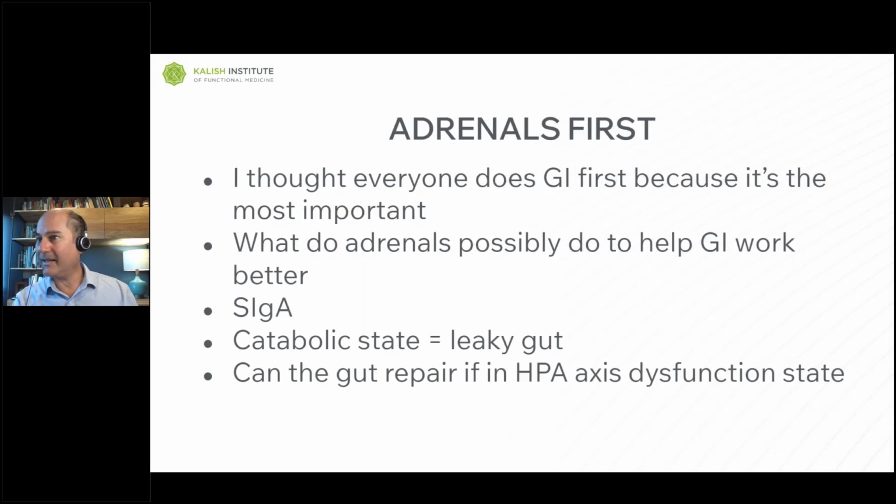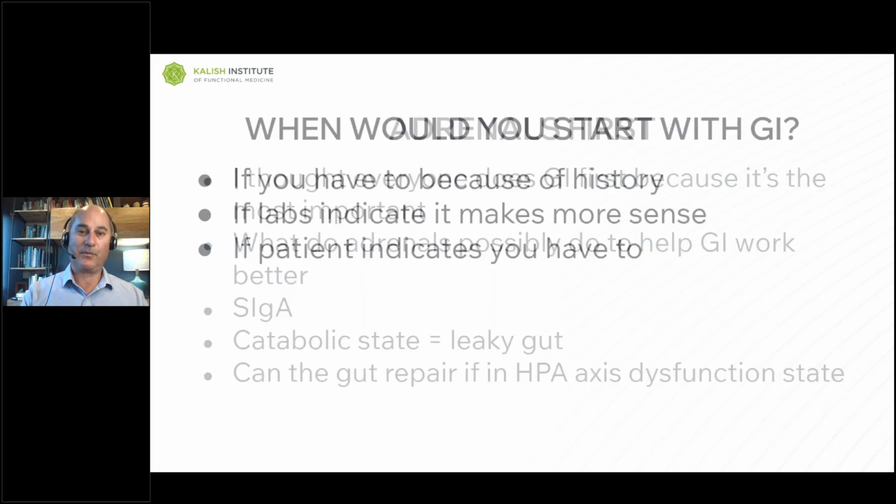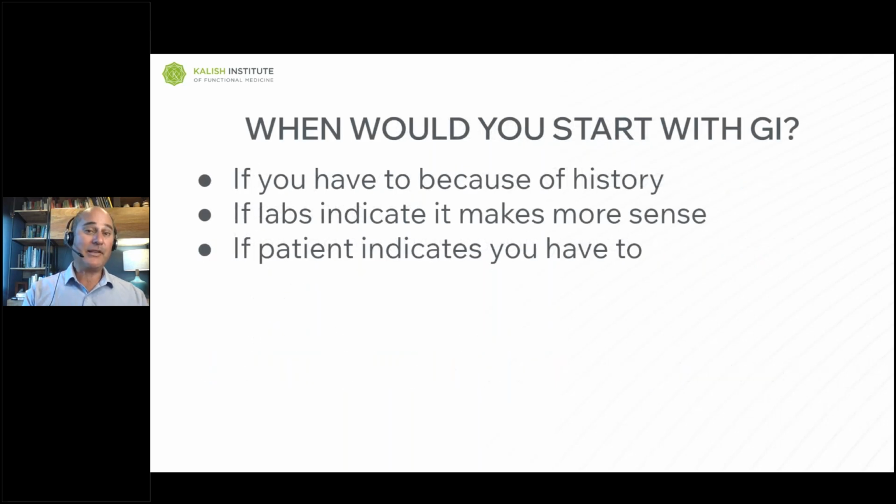So let's see. I want to just do a little bit more lecturing and then we'll look at some cases, okay? Now, there's definitely times when you start with the GI tract. Sometimes you have to. We had this patient a few years ago. She was having diarrhea like 15 times a day. She couldn't even drive to work without planning out where she was going to stop to use the bathroom on the way to work. I mean, if I had told her we're going to do this adrenal program for 2 months, she probably would have just slapped me, and understandably. So sometimes you have to do the GI stuff.